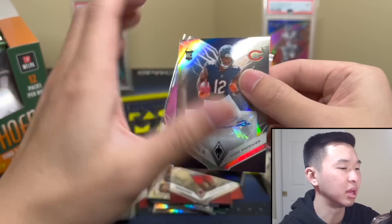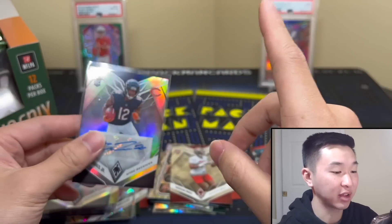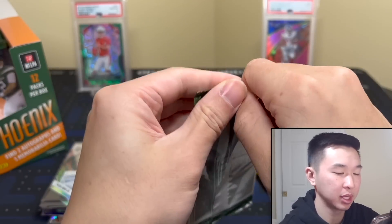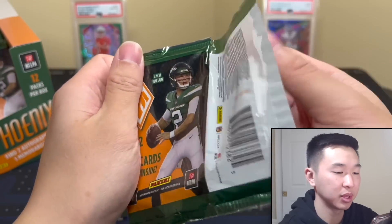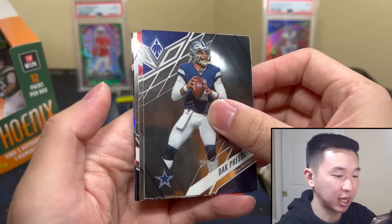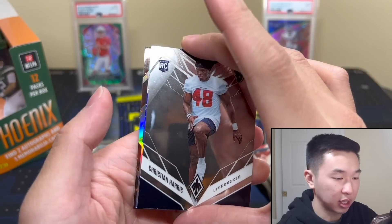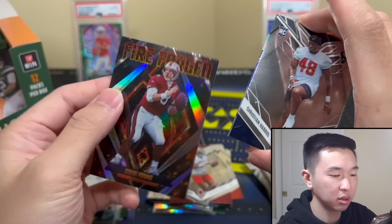Quite interesting — that can't be both our guaranteed autos, is it? I'll sleeve them both, but maybe one's a bonus. I've never gotten two guaranteed hits in the same pack; I've gotten a pack with two autographs before but they weren't guaranteed. Going forward I'll try to let you guys know when a set has Purdy in it because he's definitely the biggest chase right now for this class — but this one does not. Dak, Trey Lance — that's awkward. Fire Forge, DV Young.